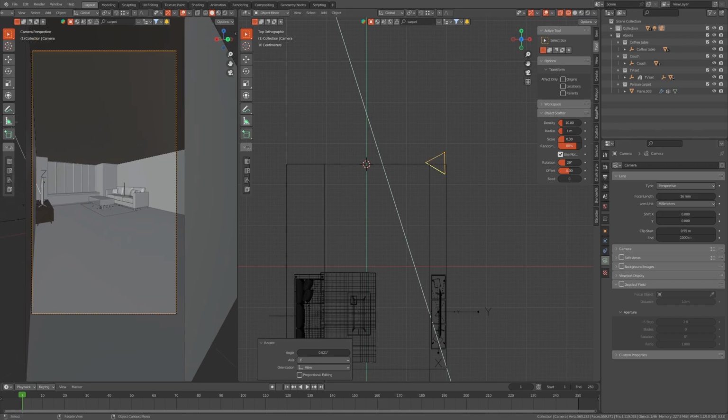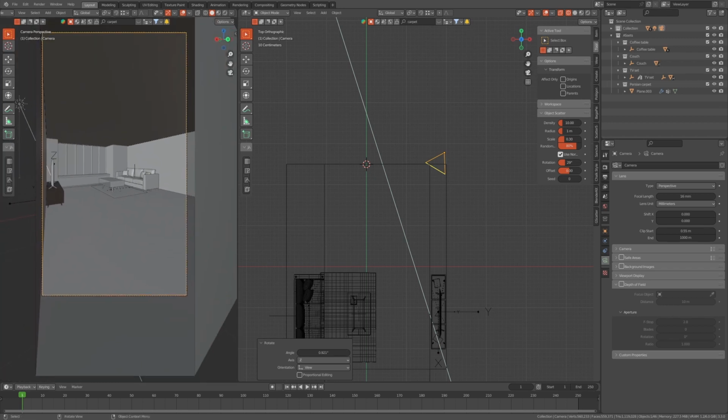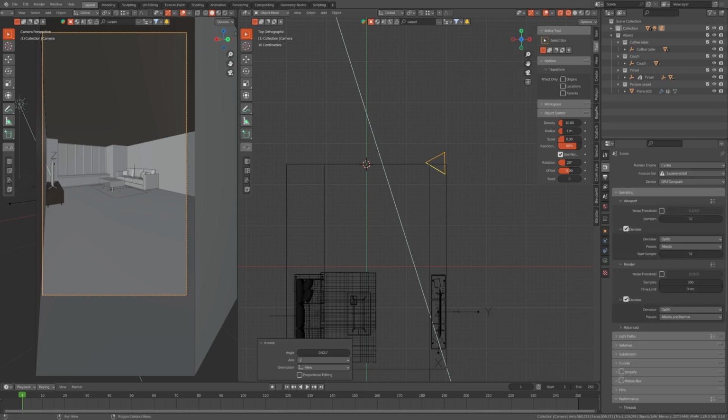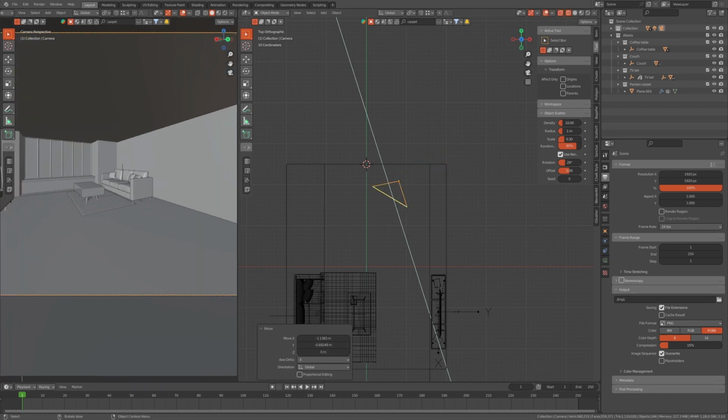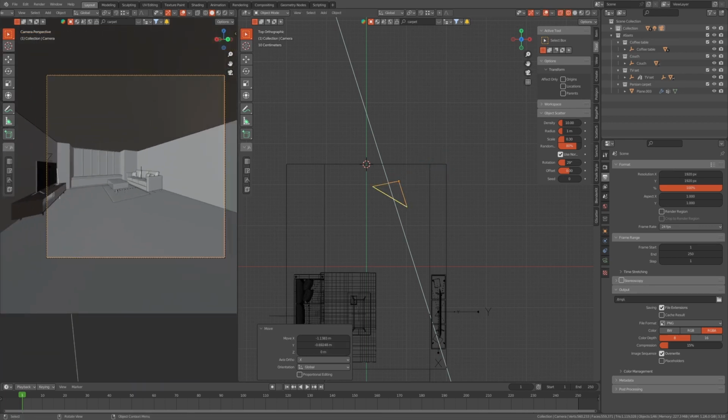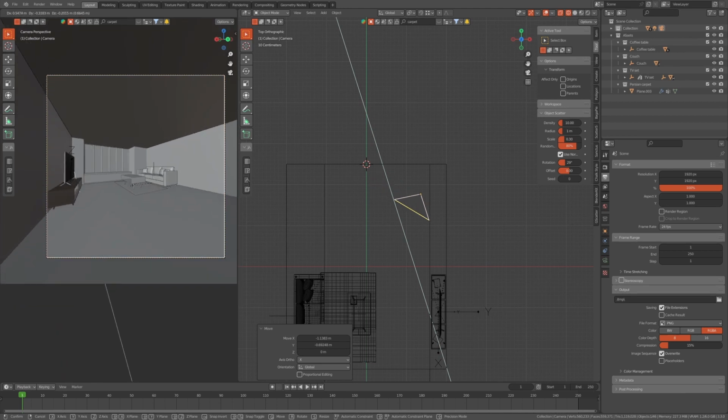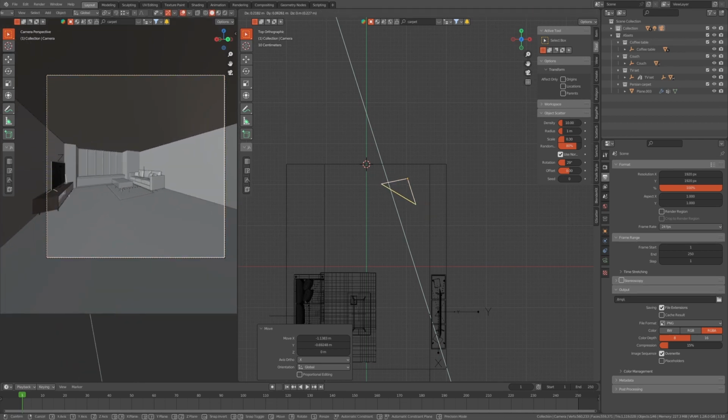Obviously I'm not going to go forward with this one because it eats a lot of space. What if we do a square render like this? Nope.